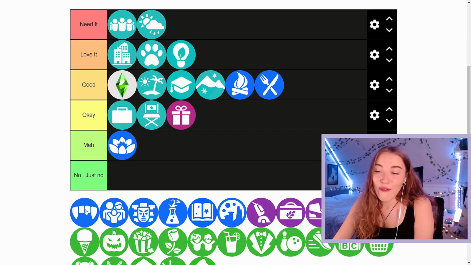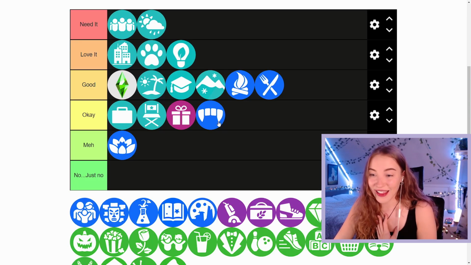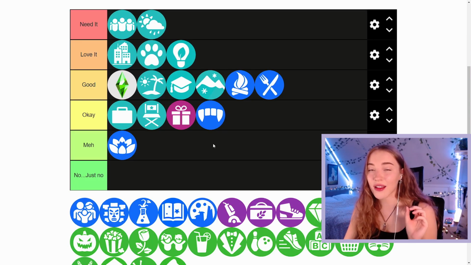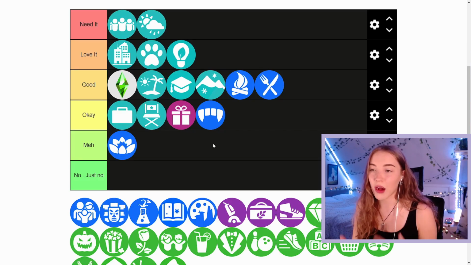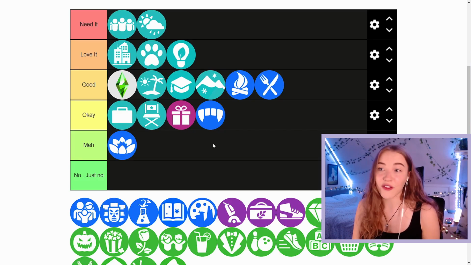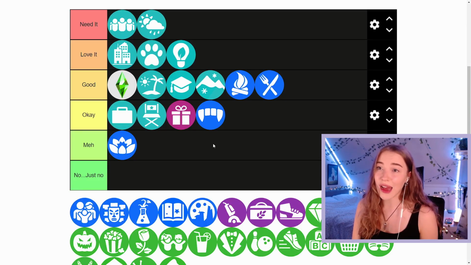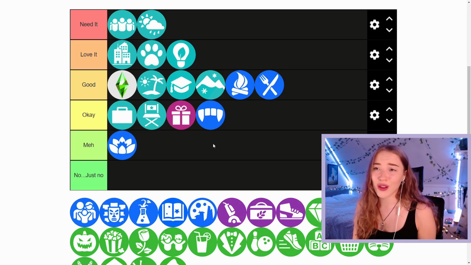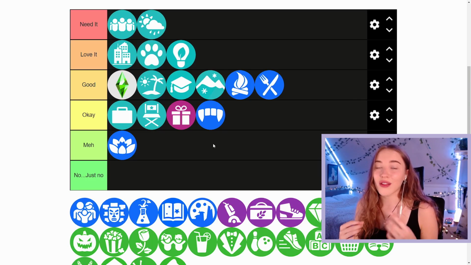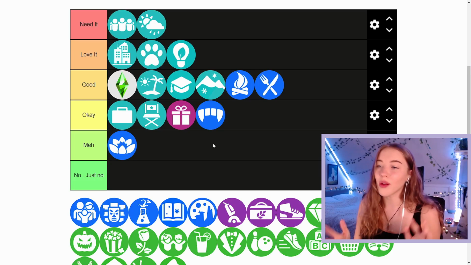For me, Vampires is gonna rate okay. This is just based on how I play the game, because Vampires is such a good pack. Objectively, if I wasn't putting my opinion on it, it would definitely be a good pack. The vampires themselves for Occult Sims are so fleshed out. There's so much to them. There's a whole system, like a point system. They have consequences if they go out in the sun. It's so cool. But I just don't really like Occult Sims, and I don't play with them very often, so I just don't use this pack myself. So I'm rating it okay.